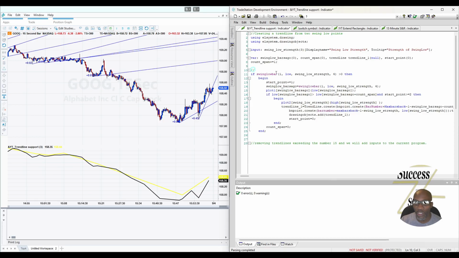For this first one, we are the swing low bar. You use your two backslashes to give yourself comments. So if we have a swing low higher than the previous, then we will plot a trend line.